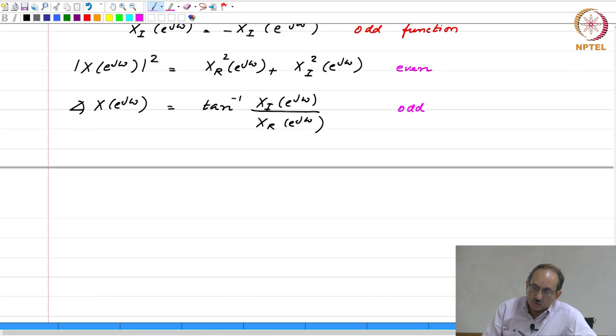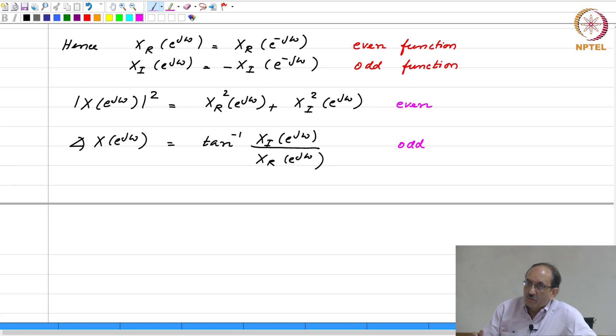Therefore, exactly mirroring what happened in the continuous time case for the Fourier transform. If you had a function that was real valued, your continuous time Fourier transform, the magnitude was even and the phase was odd. And, there if you knew the transform from zero to infinity, you knew the transform from minus infinity to plus infinity. Similarly, here because of this symmetry, if you know the transform from zero to pi, you can complete the transform from pi to 2 pi. What is happening from pi to 2 pi is the complex conjugate of what is happening in zero to 2 pi. So, hence, this knowledge of X of e to the j omega over zero to pi is enough to specify the transform over the entire interval between minus pi and pi or zero to 2 pi.